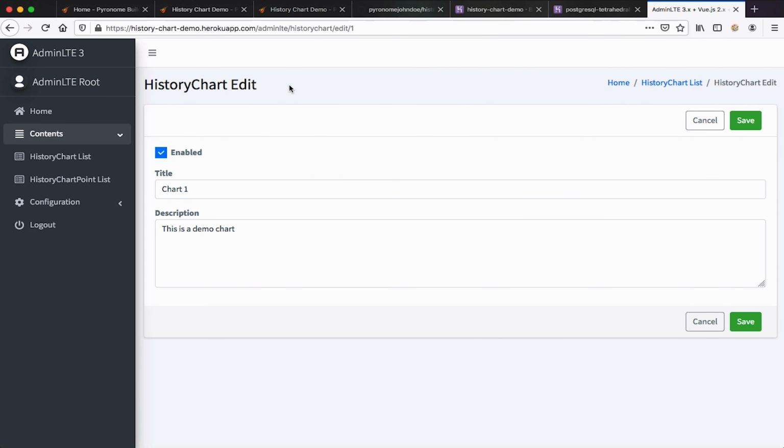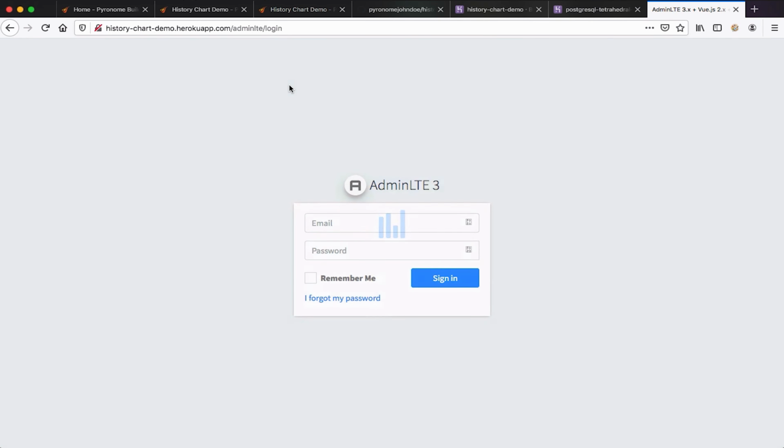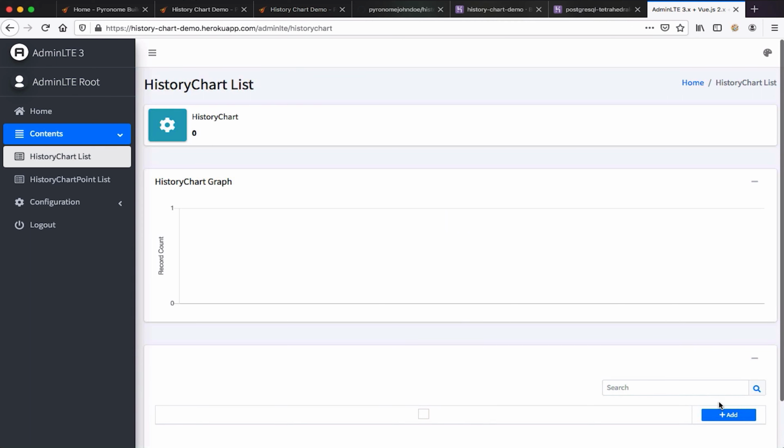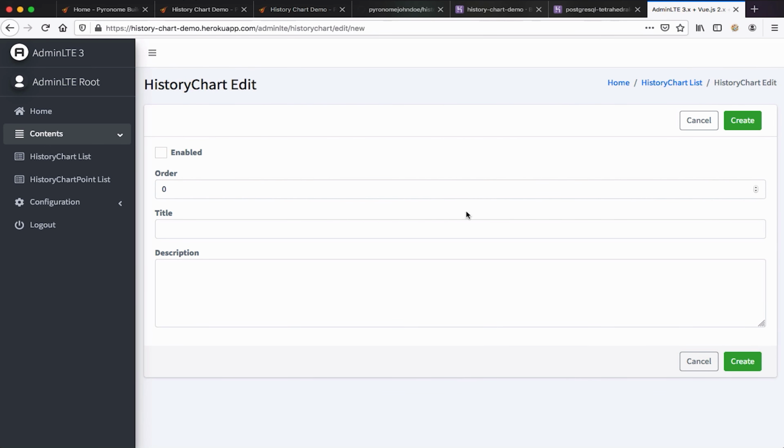Let's see. Again, load using HTTPS. Root, AdminLTE. But there is something wrong here.